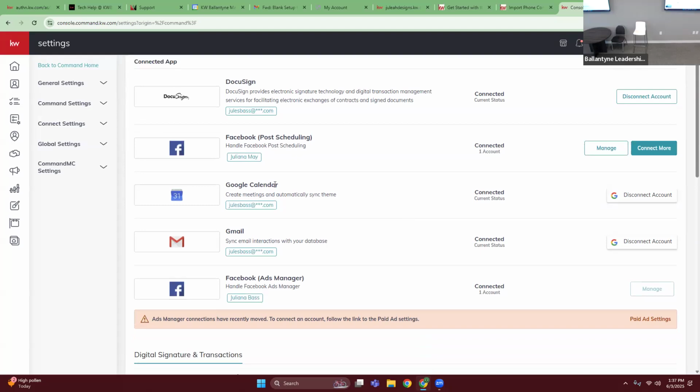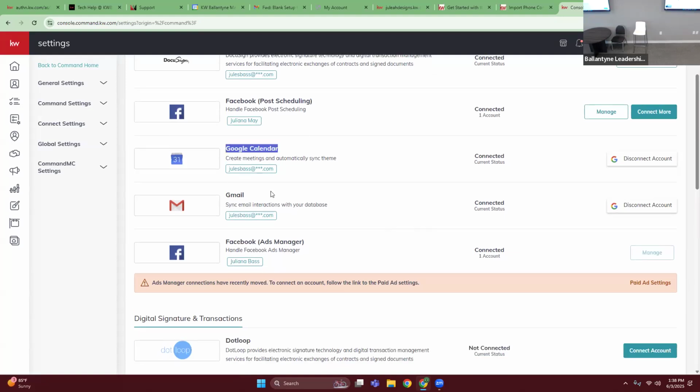However, we can connect up, for example, our Google Calendar and our Gmail account to our KW emails. This way, honestly, there's not too many features in which they're synced. The main perk of connecting this up is that it can better track your timeline. So as you are emailing through your Gmail account, it can track that on your timeline. It doesn't necessarily say exactly what you're saying in the email, but it does track when you send it, so you can see how your follow-up system's doing.